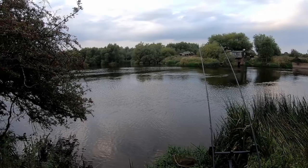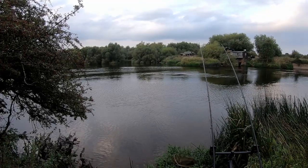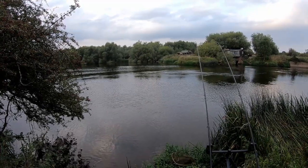And then as it comes towards me, in terms of this bank, it slowly slopes up, but it is very slow. There's not like a big drop off. It's not like 3 foot and then a big drop to like 10 foot. It's a very slow incline back up to this bank.